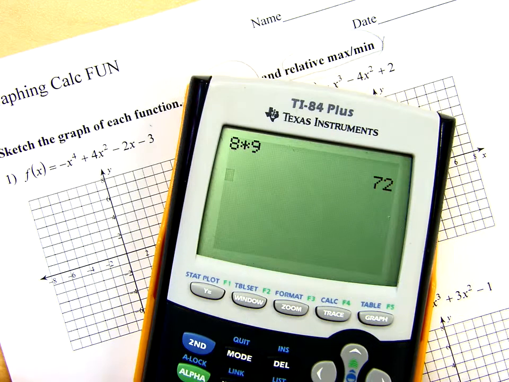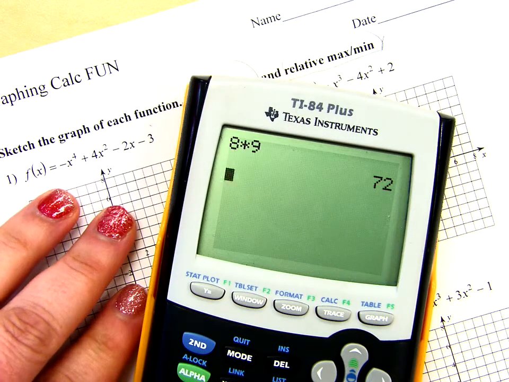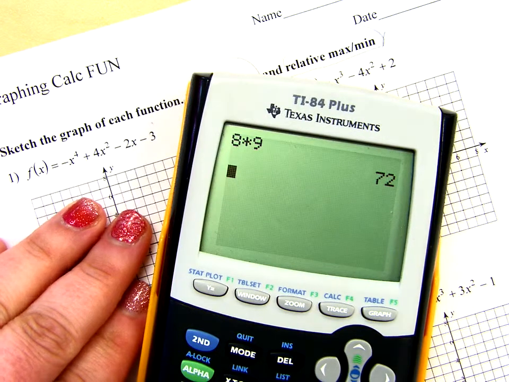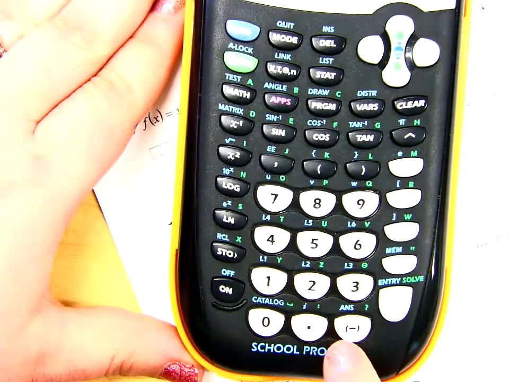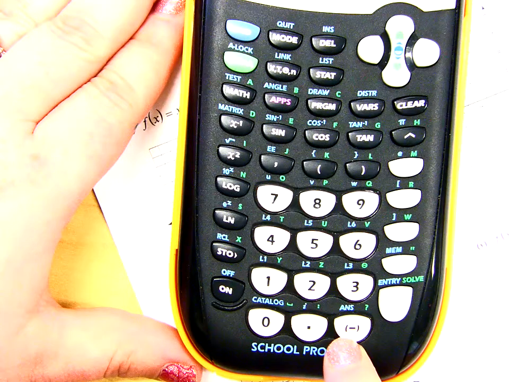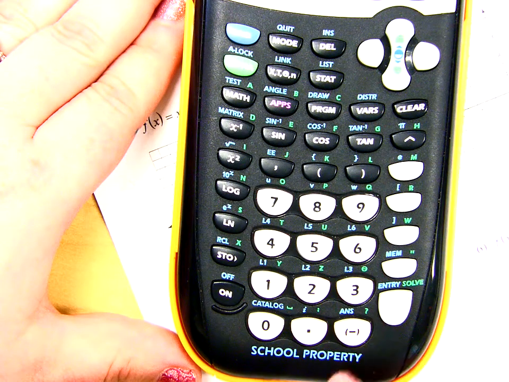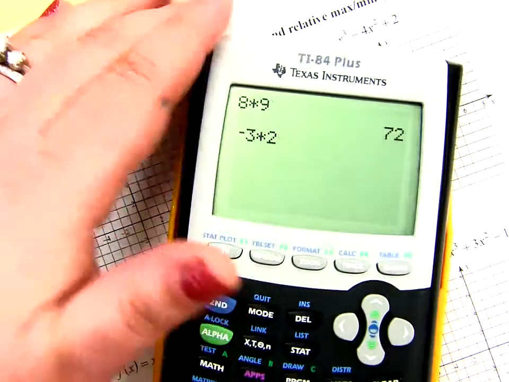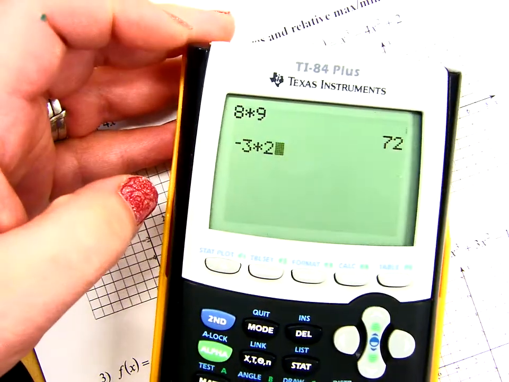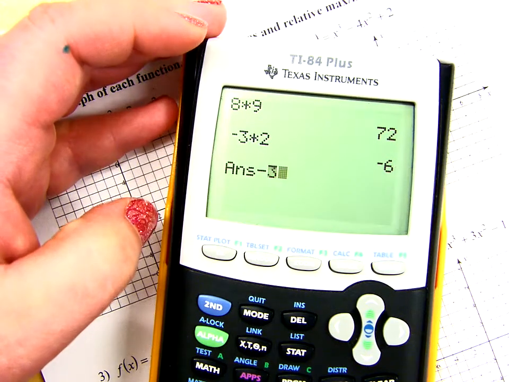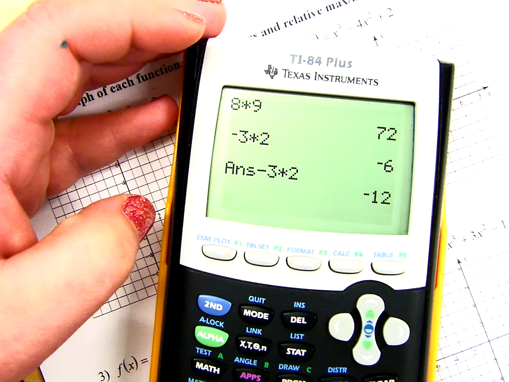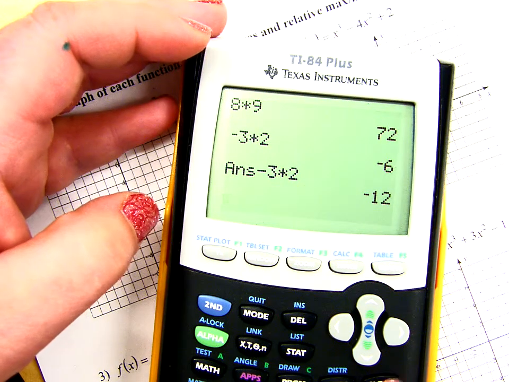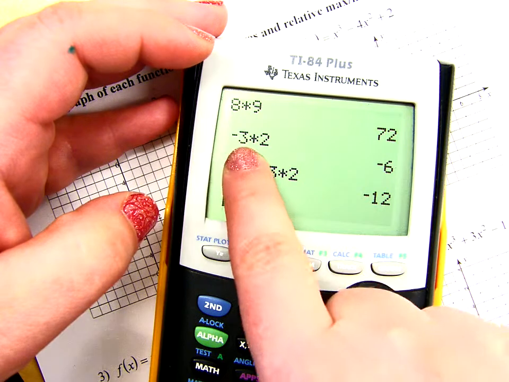One thing that I have to point out to you, the negative button is different than the minus sign. So if you want to do -3 times 2, the negative button is underneath the 3. It's that one. If you use the minus sign instead, you're going to get an error. So you have to type it using the negative sign. If you try and use the minus sign, I don't even think it'll, oh, because it took my answer. That's why. Obviously, that's not right. So you can't just hit the minus key. You have to do negative.